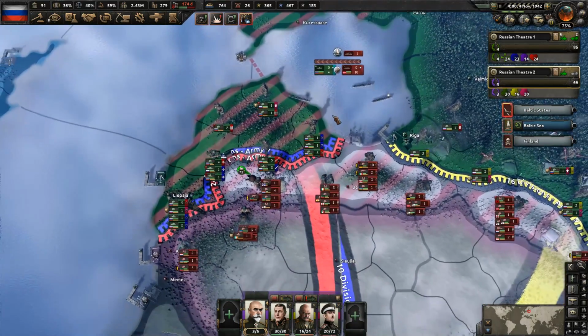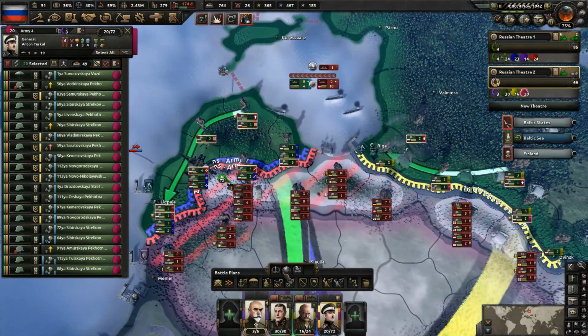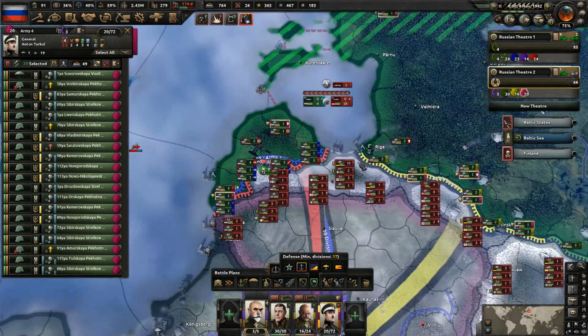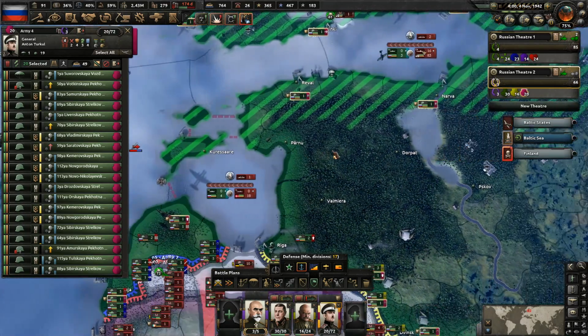Alright, excellent. So they'll kind of help us cover. Although I don't think they need to be here. I don't know how they got that assigned. I didn't mean to assign them there. I don't think I did. I think they just kind of did it on their own.